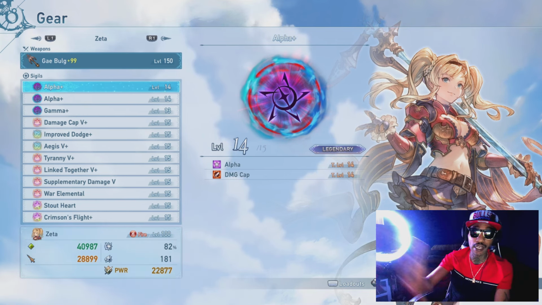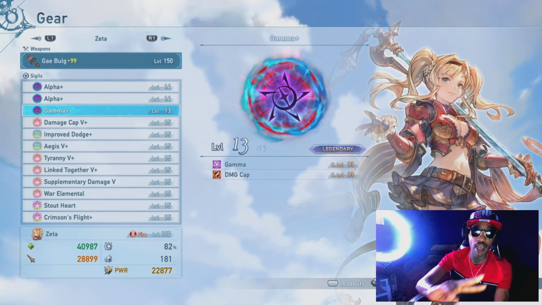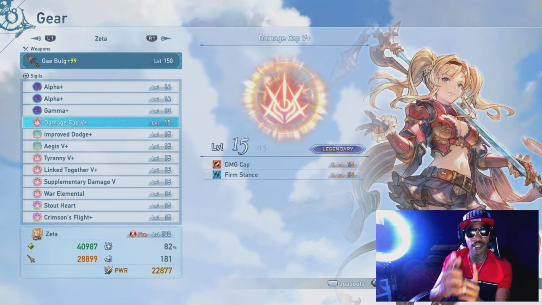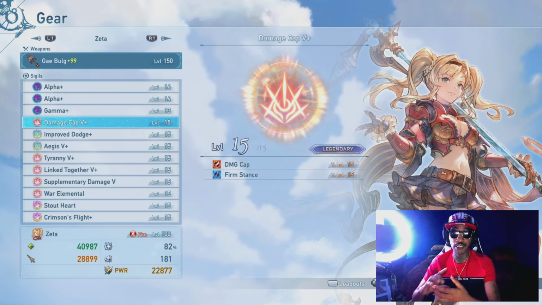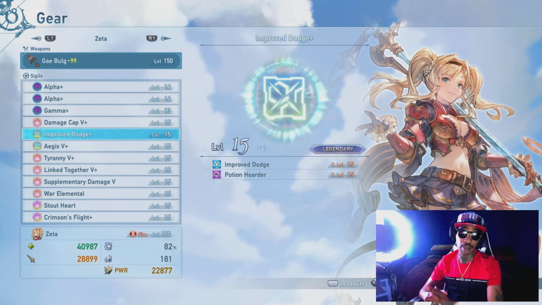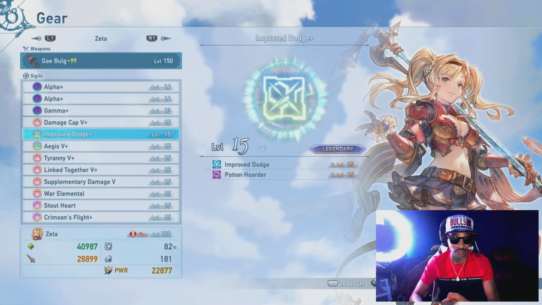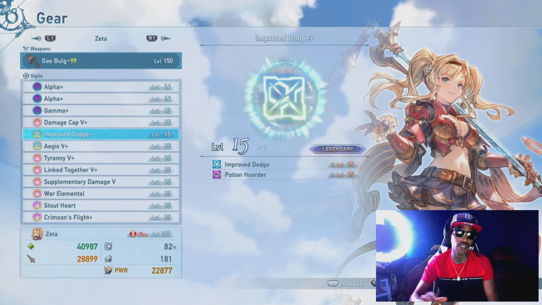But lastly, I'm gonna just knock out the sigils and then we'll get into the gameplay. So as you can see, I got two Alpha Plus with damage cap, and then I got the Gamma damage cap, and then I got damage cap with Firm Stance. Firm Stance basically allows you not to be pushed and pulled by that final boss because he actually does that a lot. Then we got Improved Dodge and Potion Hoarder. Potion Hoarder is gonna give you extra heals and extra revives, and Improved Dodge is gonna give you a bunch of extra dodges, which is great.